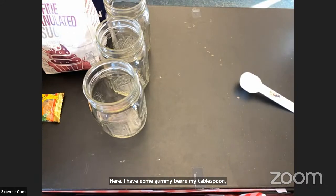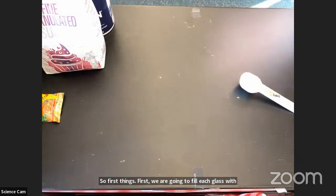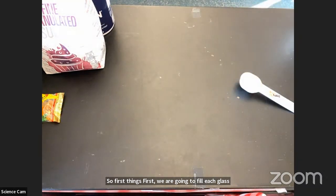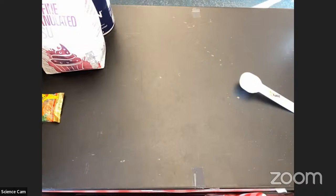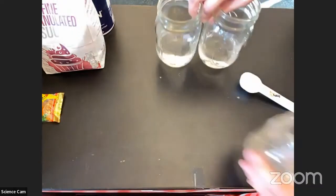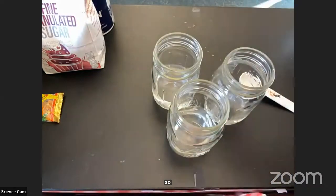All right, so first things first, we are going to fill each glass with a little bit of water. So I'm going to go ahead and take these over to the sink and fill them up. Okay, so here we have our three glasses that have the water in it.